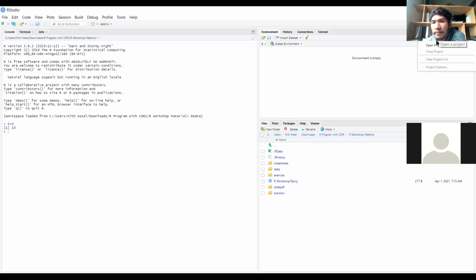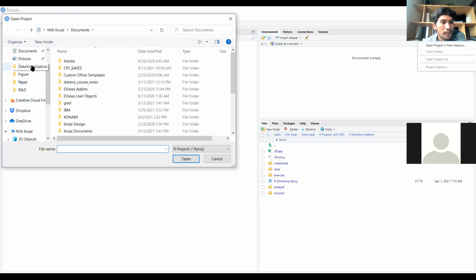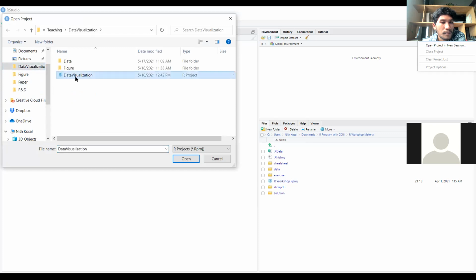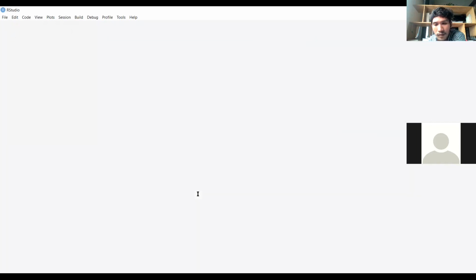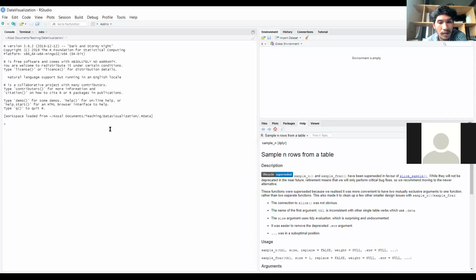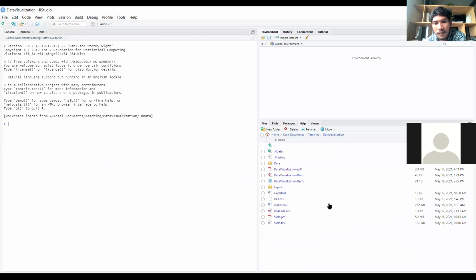So I open my file, open the project. My project is named data visualization, and in this project I have some folders and a lot of files.